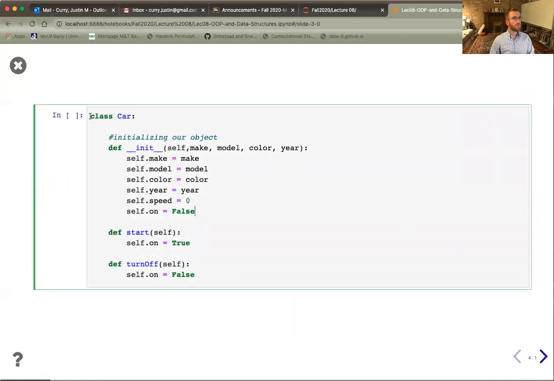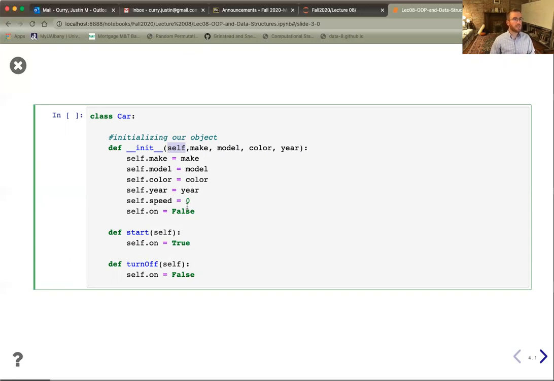So we always want to, instead of using the word def, use the word class. So here we're going to make a car class, and we have to initialize our object by using this init method, where we have double underscores on both sides. Some of the attributes which you have to pass when creating an instance of the class car are a make, a model, a color, and a year. Remember, you don't need to actually pass the argument for self, because that's specified using the variable name that you set your car equal to.